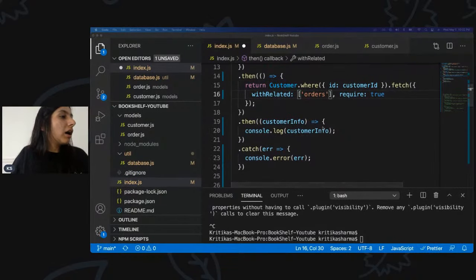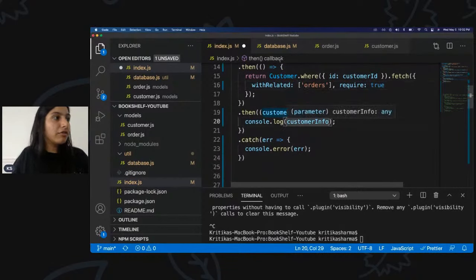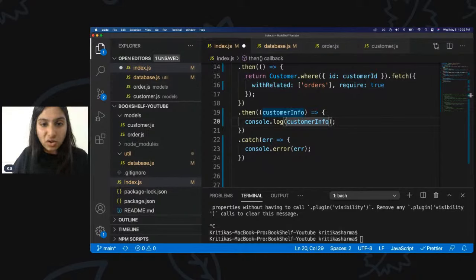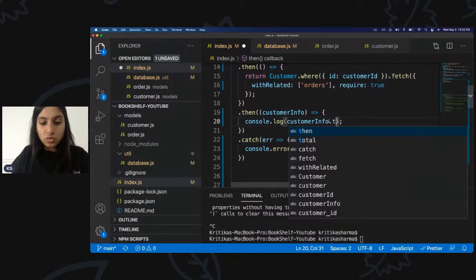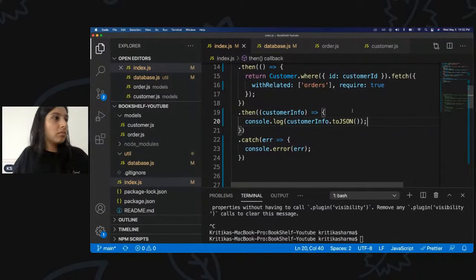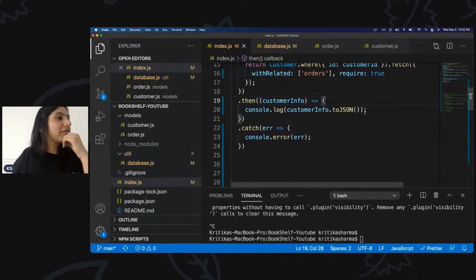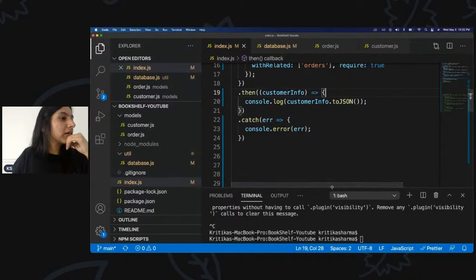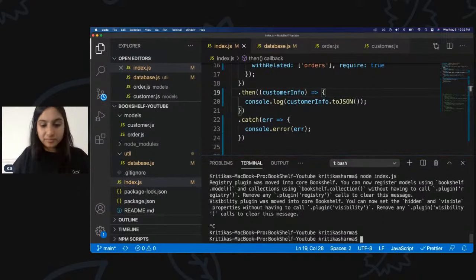Okay. I think I have to convert it into the JSON format using the toJSON method. Yeah, let's see if this works. It should.